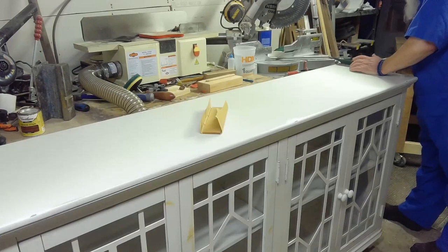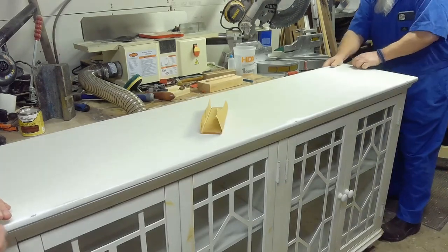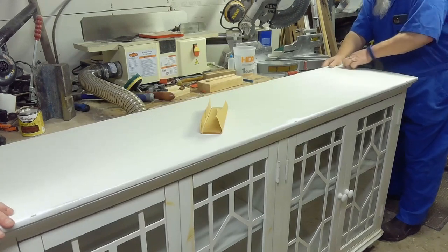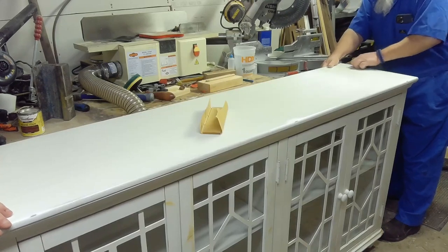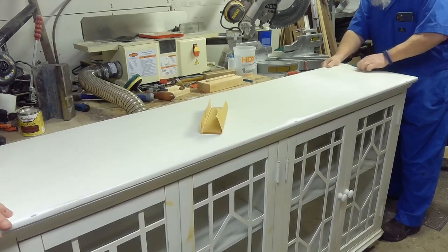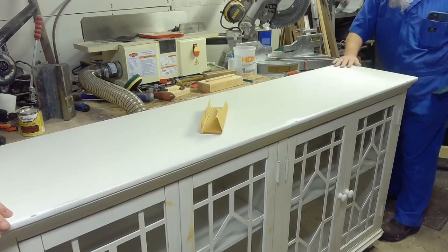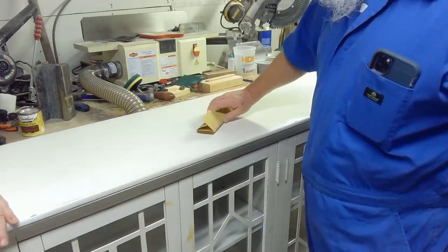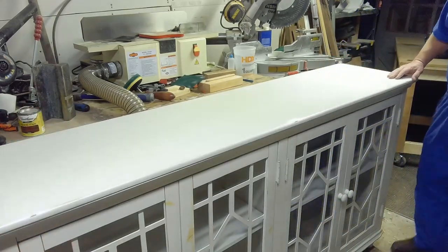One of the other things that I'm doing is I'm going to use this as a teaching tool on what to do when you're sanding. And we're going to assume that the people do not have an orbital sander or a power sander or something like that. So now that those parts are done, we're going to come back with this. I'll show you what I'm doing, that way you can come back and do it.